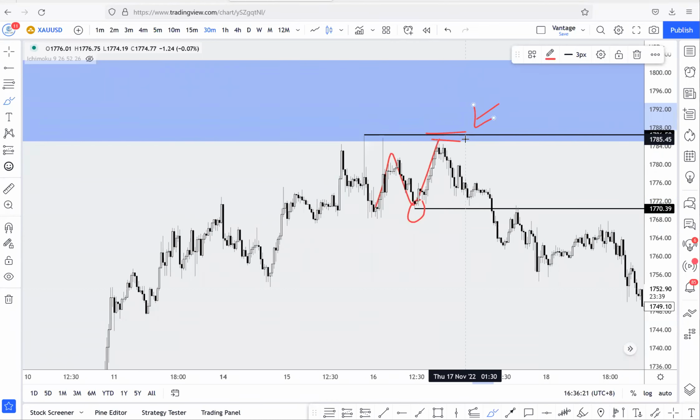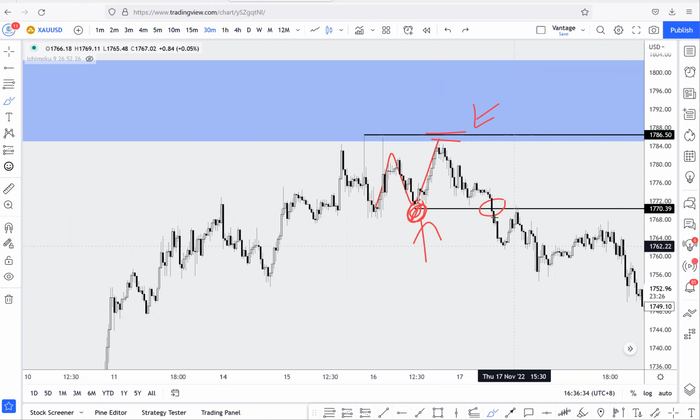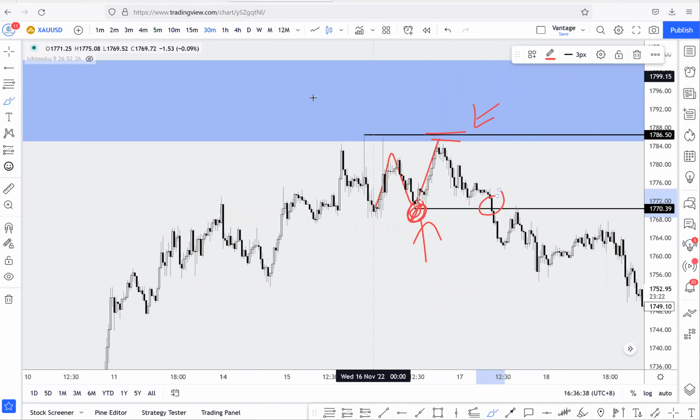If supply starts gaining control, what this tells you is that this low itself didn't do its job, right? And putting in a new high, it's a weak low. We can play the shots targeting this low. Whether it will go beyond or not, we wouldn't know, right? But what we can know is that this low itself can be a potential target, and it's aligned with the higher time frame. Okay, so I hope that this is clear, right?